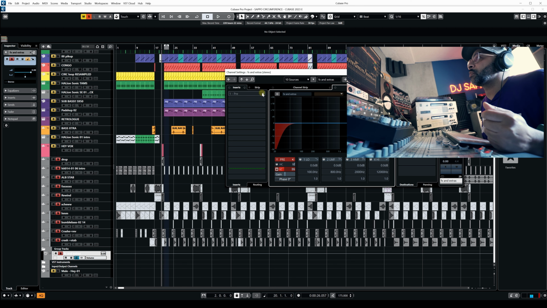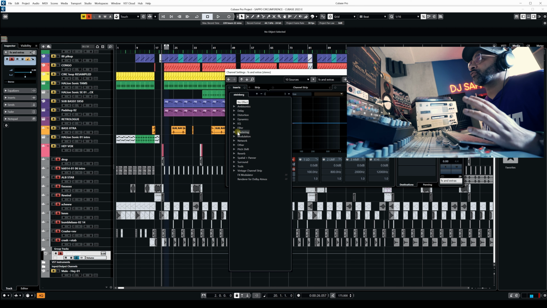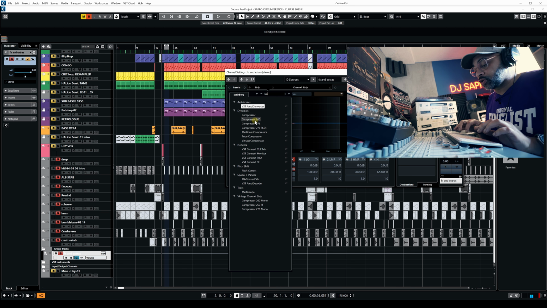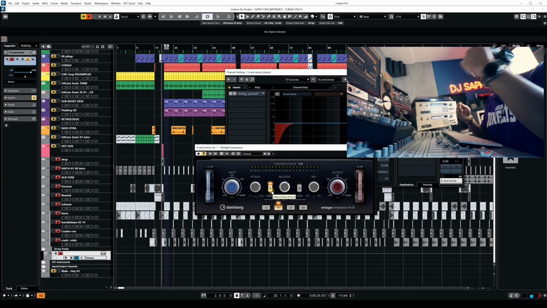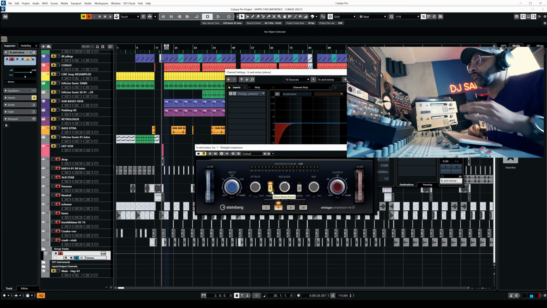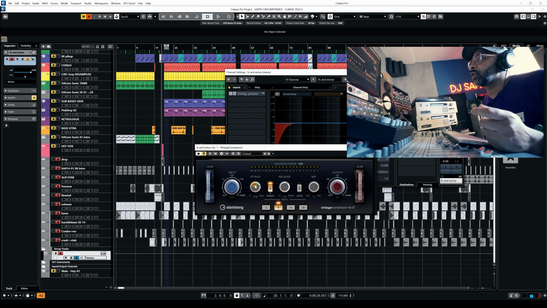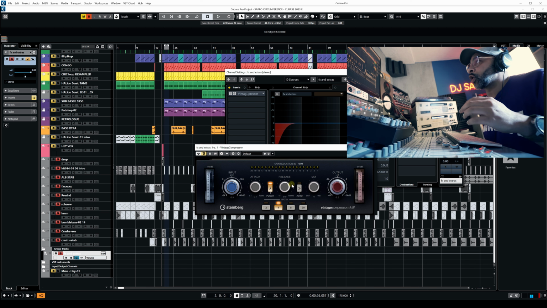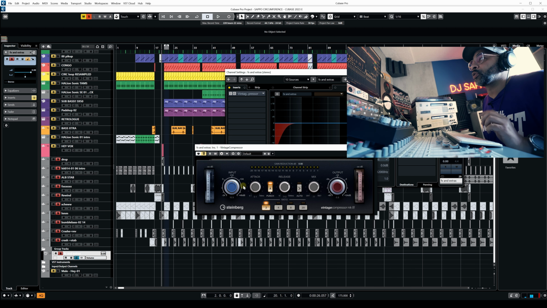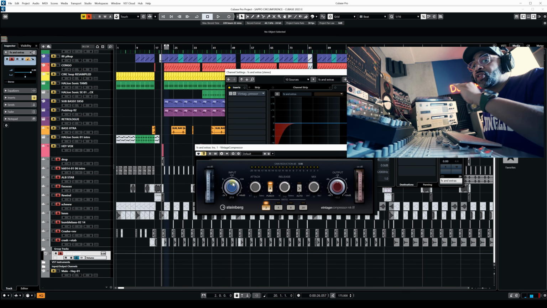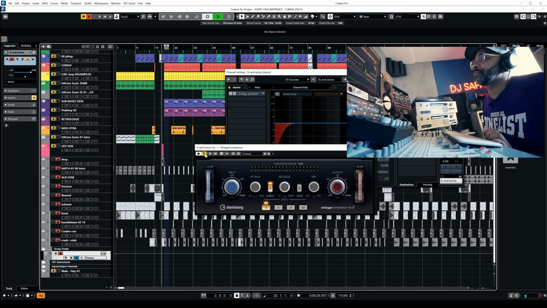So I can say, give me a compressor. We have tons in Cubase. I'm going to use the vintage compressor. The vintage compressor is great for compressing, but you get that kind of vintage sound and punch, and you want the sounds to have attack as they're coming in and sweeping in, and not get lost in the mix too much. So a faster attack, so we get them transients, open it up a bit more. Ratio, you can do about 2, and we'll have punch mode on, and then we'll leave the output exactly where it is, and we're just going to drive into the output just to get a bit of flavour.